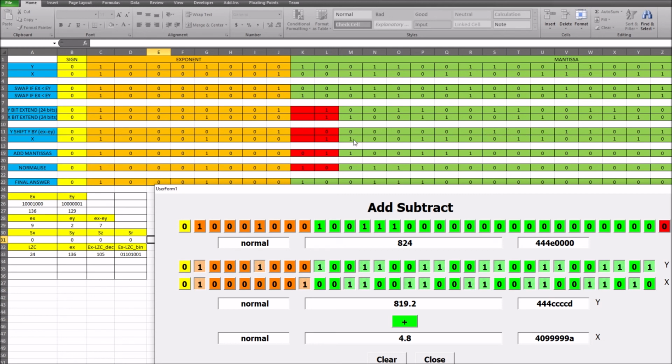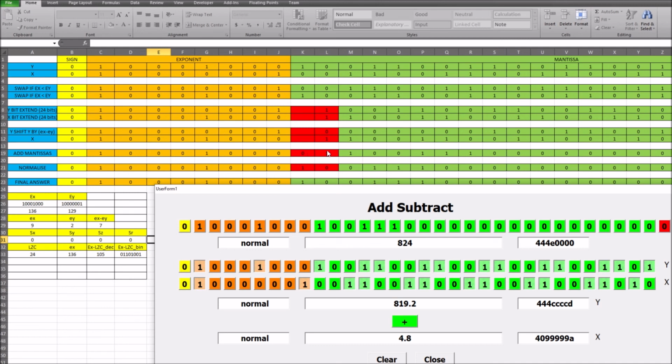And then when we add both of these together, we're going to get this number here. So again, you can see in this instance that there is no 1 in this box. So it means that the exponent value doesn't have to get added a value of 1 onto it. And we don't need to do any normalization of the mantissa.